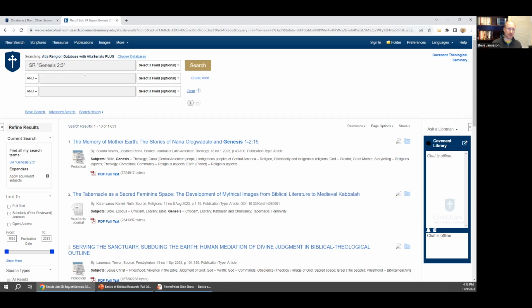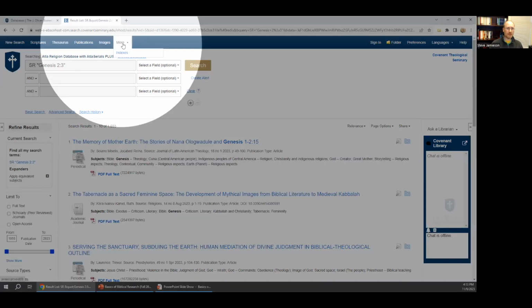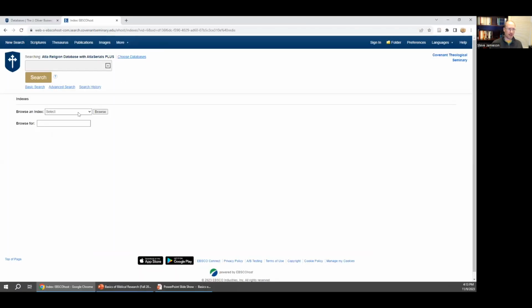To do that kind of search, I have to go to the Indexes section up here under the More menu. And then once there, I can choose to browse the Bible Citation Index. And so today I'm going to look for 1 Corinthians 11, verses 2 through 16.